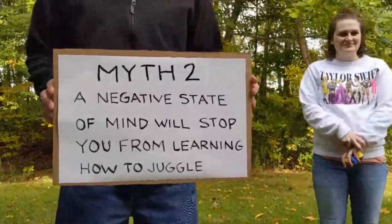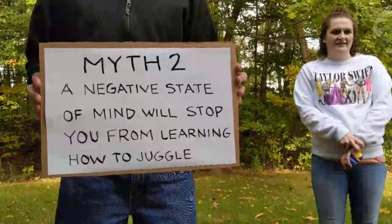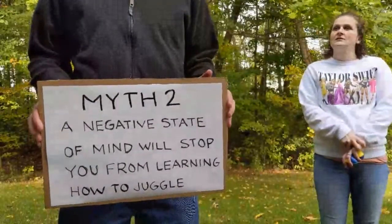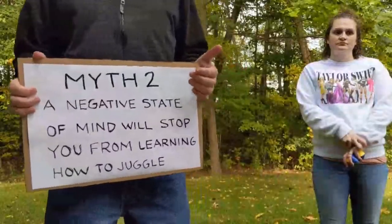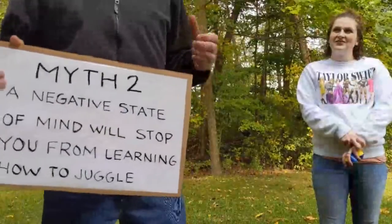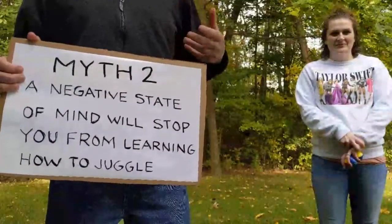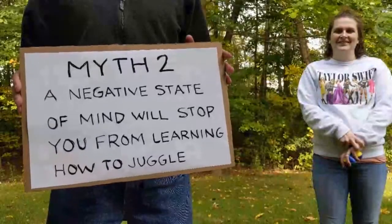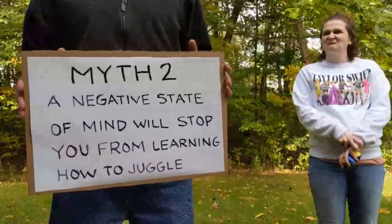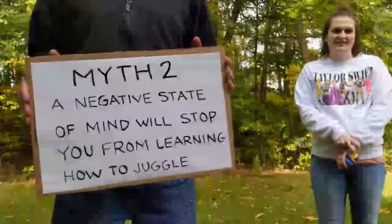Myth number two is a negative state of mind will stop you from learning how to juggle. A lot of people really strongly believe this, and they really get into their own heads and they think, oh, you know, I gotta psych myself up. I gotta have that positive state of mind. A little positive state of mind will help, but you can be the grouchiest. You can be in the worst negative state of mind, and as long as you keep practicing, you will get it. It's really about how many practice throws that you do.